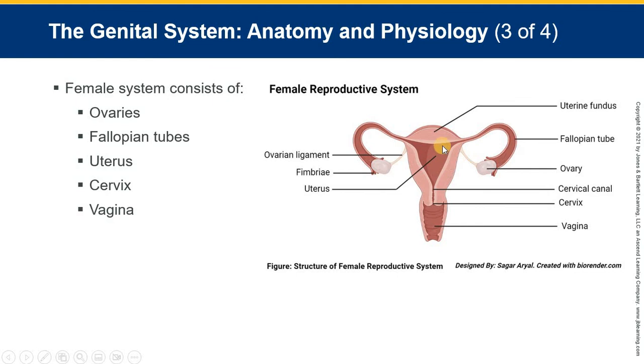And there are all sorts of problems that can occur within here. Endometriosis is a thickening of this lining here that causes pain and difficulty getting pregnant. And there are all sorts of other things that can happen within both the male and the female anatomy for the reproductive system that we're going to have to learn about. So in this picture, we'll go over this in OB. This top part here, this little dome, is called a fundus.